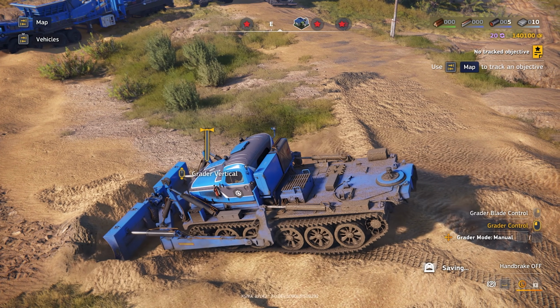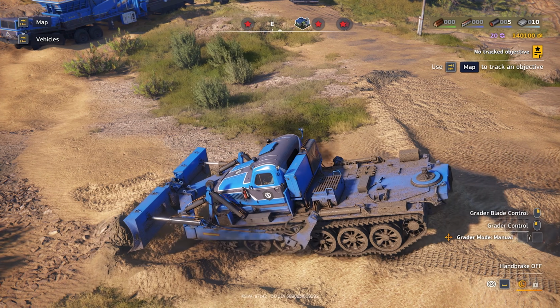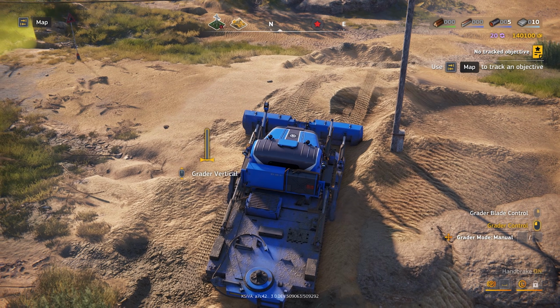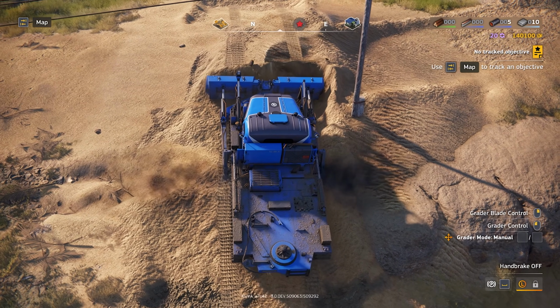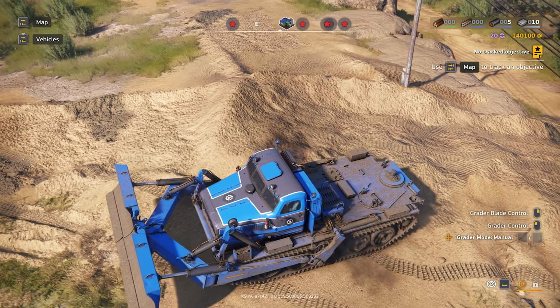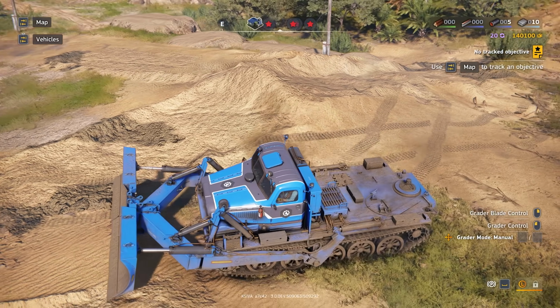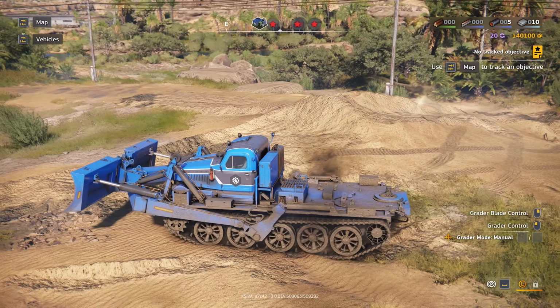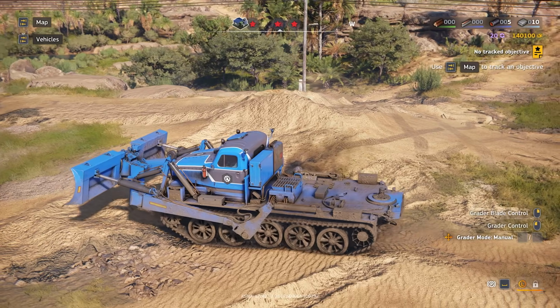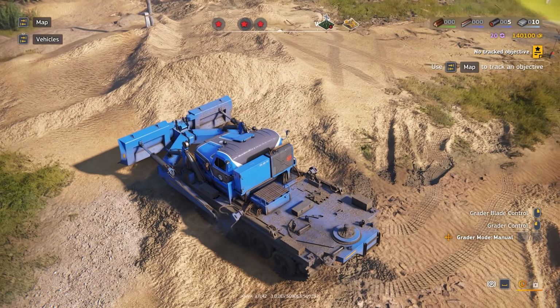Back it off and take care the blade is all the way up. Put it down again. Push it. And as you can see, we start to move this bump out of the way. And of course, once you have done most of it, you can start flattening out on the road itself.